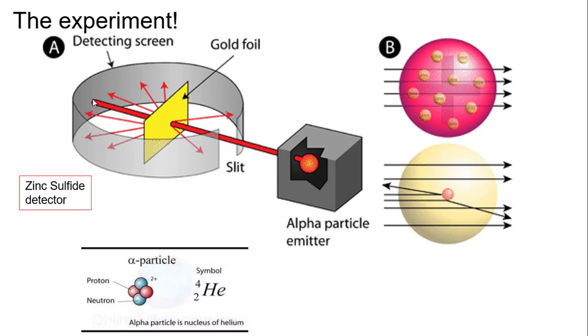The alpha particles are helium, actually, just to tell you what alpha particles are. They are helium nuclei. They're not electrons. They're just helium nuclei, two protons, two neutrons. And that's what they shot out of this alpha particle emitter.